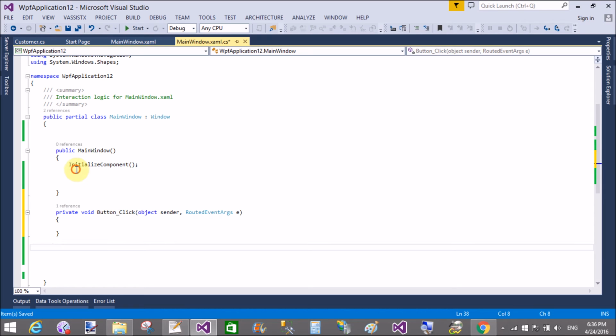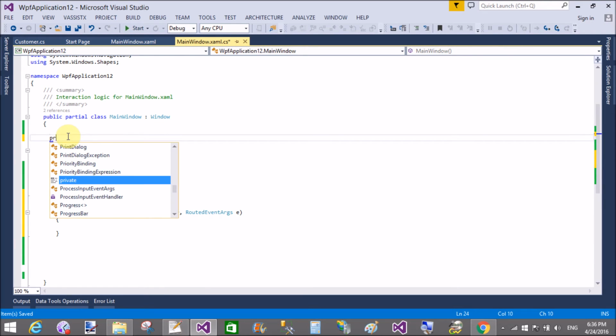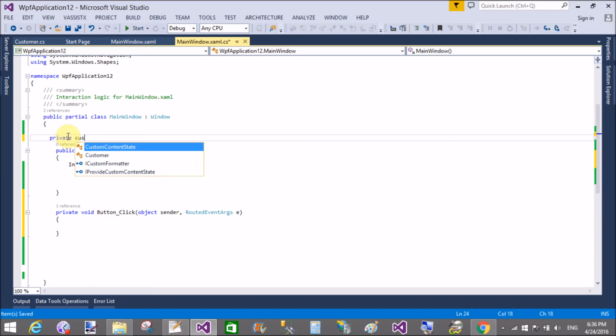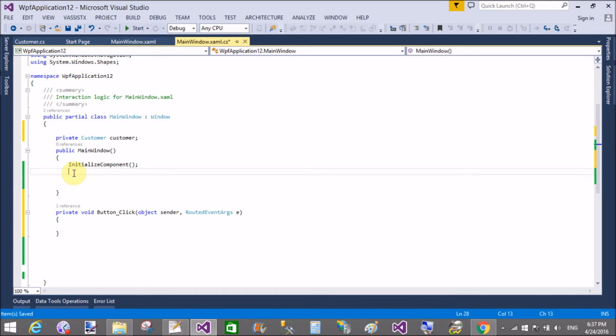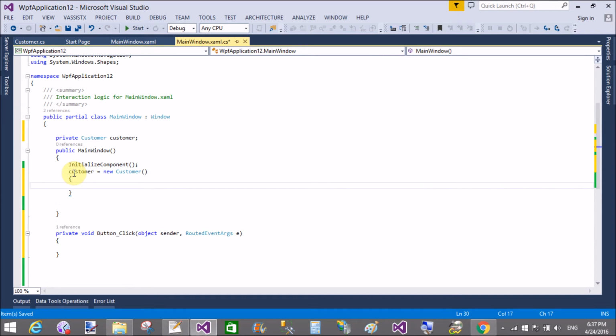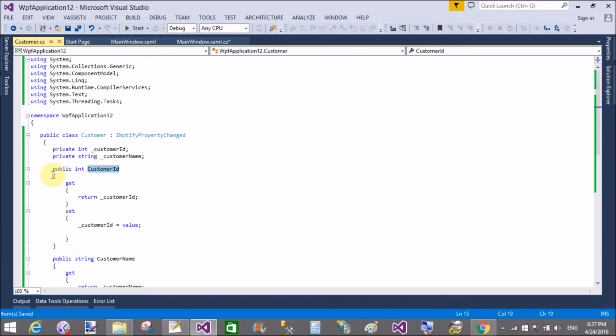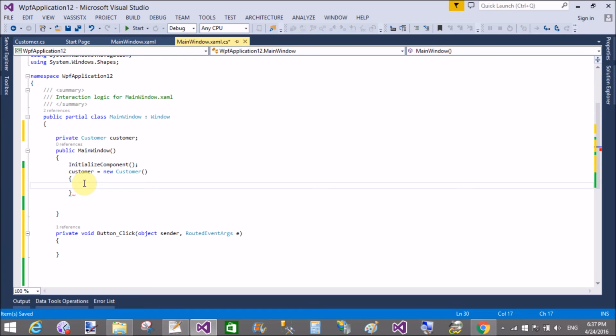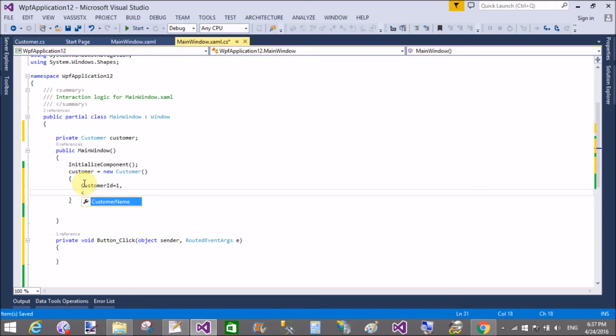So first of all, take some values in the public properties by using a private Customer class member. The object of the customer, a reference of the customer, equals new Customer, in which we can take two values, the customer ID and the customer name. CustomerID is 1 and the customer name is Jacob. Okay, that's fine.